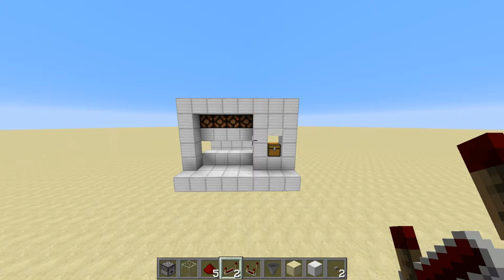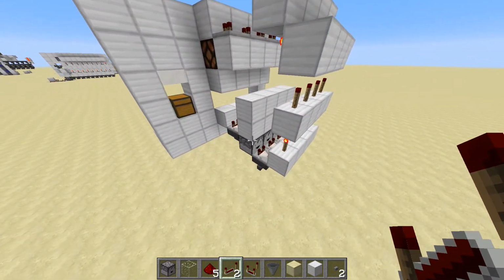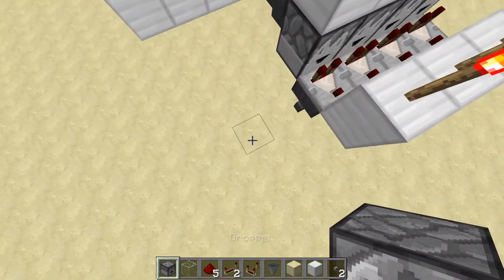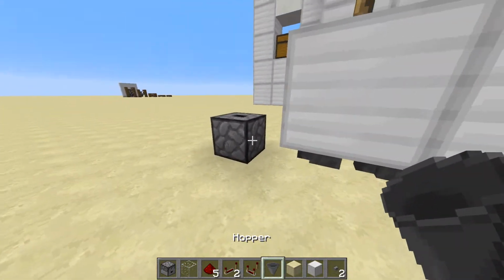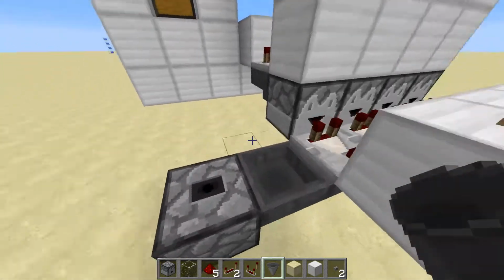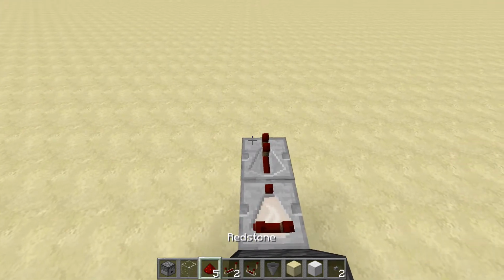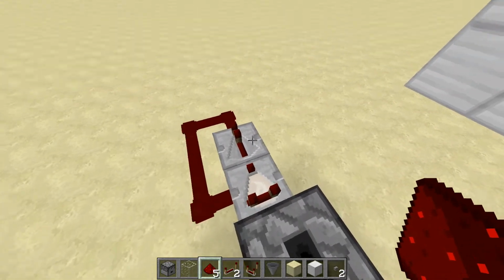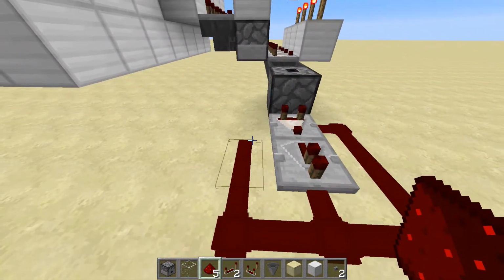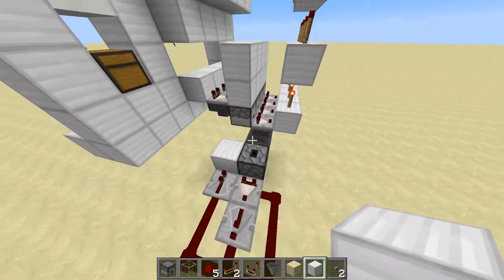We're very close to being done. We only have 2 more steps to go, so let's go ahead and do the redstone bit along the back side. We're going to be taking a dropper and facing it upwards so that it is in line with our chest, and then putting an additional hopper going into that so it connects up into our line. Now we're going to be putting a comparator here along with a repeater and then some dust, so that it does make a clock going back into our comparator. 2 more additional pieces of dust along with a repeater right here and then a block beside that dropper.